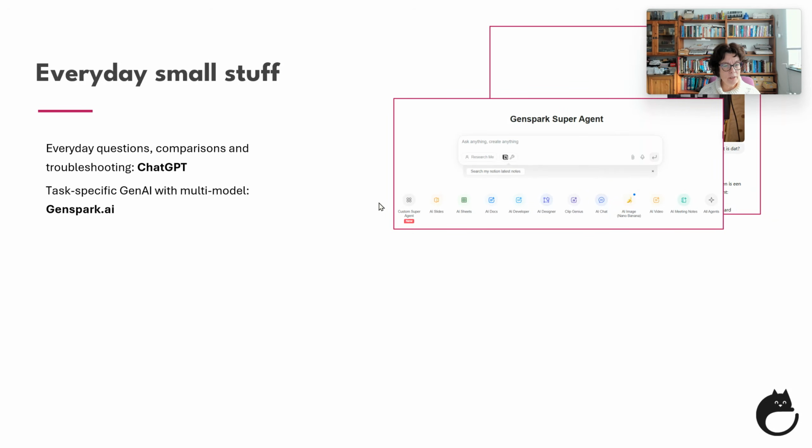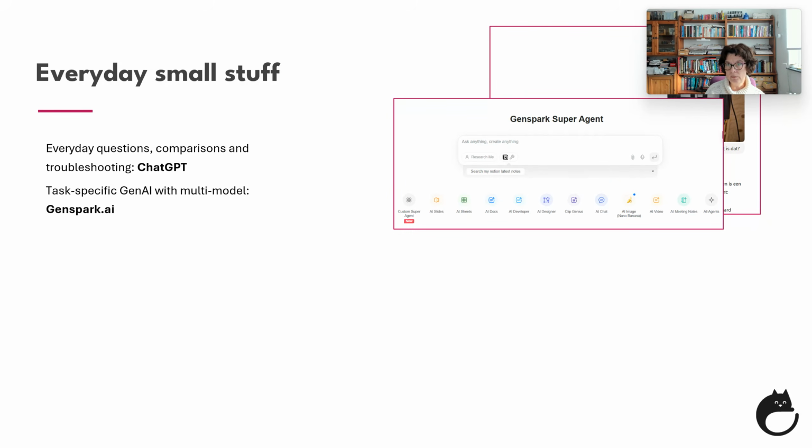If I need to do something that's a little bit more task specific, I like to resort to genspark.ai. Genspark also is an app, but it comes with a number of specialized agents like a slide maker, a data sheet analyzer, a deep researcher, a designer. So they keep adding new task specific agents to their suite, and that's really nice.